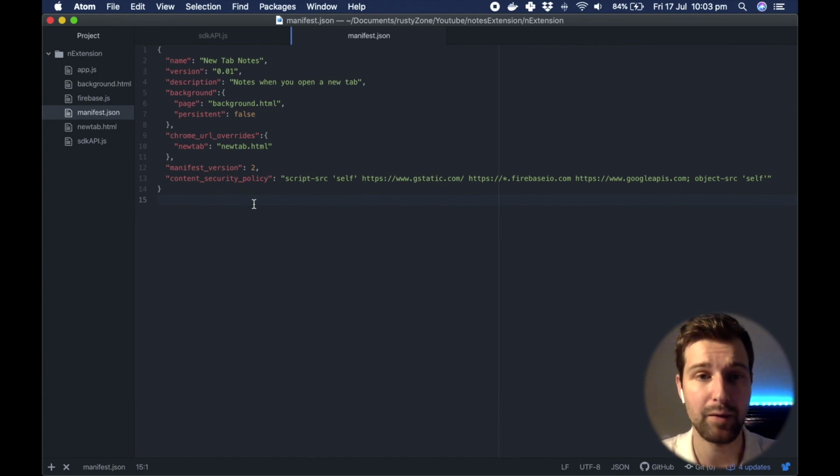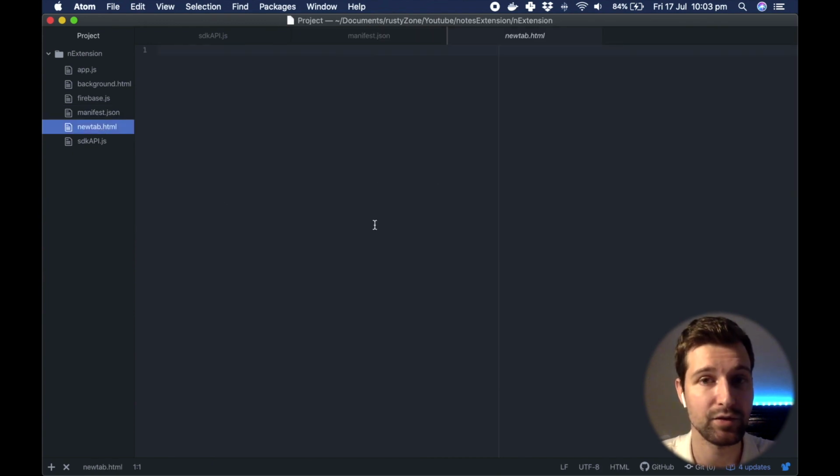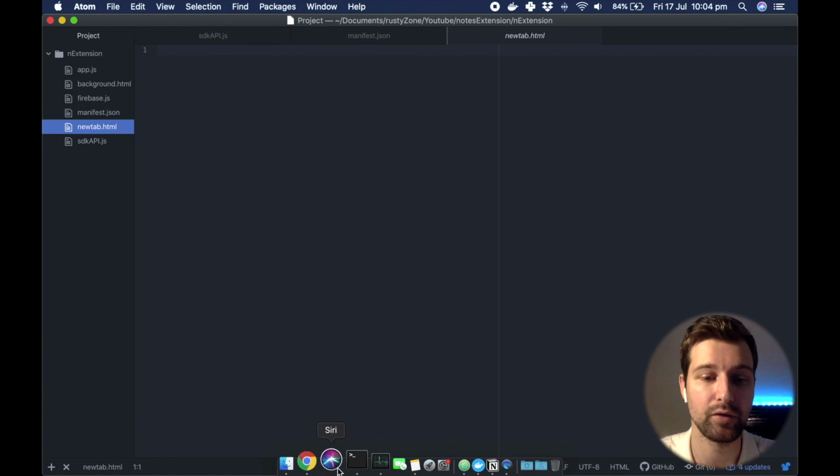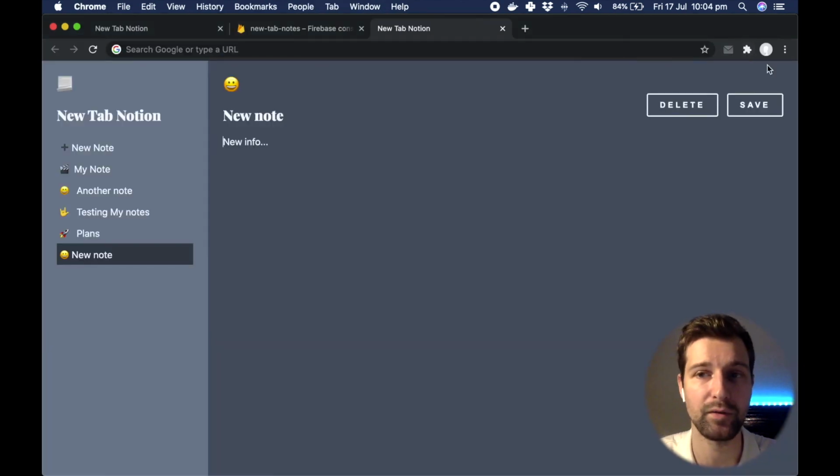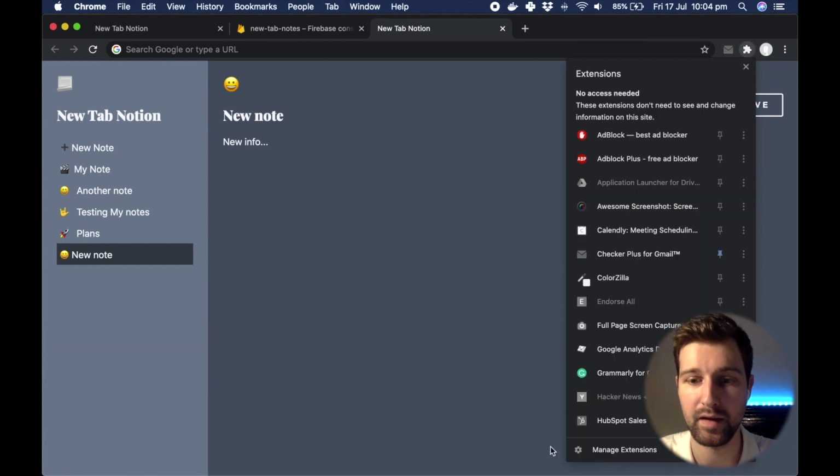So what we can do now is go ahead and actually add this into Chrome. Now it won't do anything at the moment because our new tab page is empty, but it should display a message if this is the actual data we want to show in this. So to begin with, we need to go over to Chrome. And then depending on which version of Chrome you're using, you just click this extension icon just here, and then you want to click on Manage Extensions.